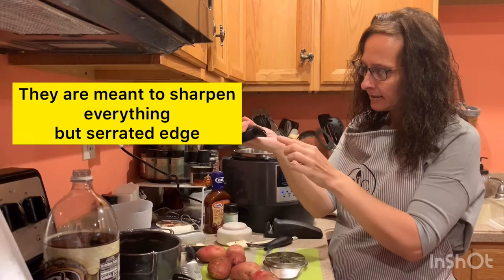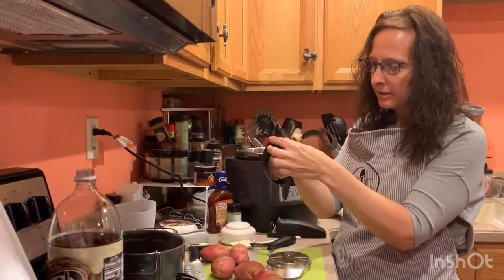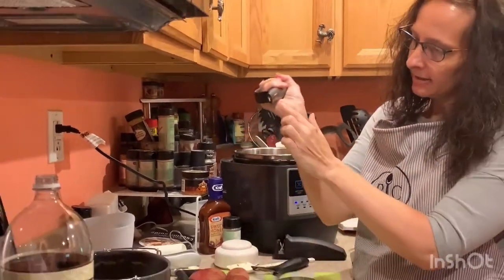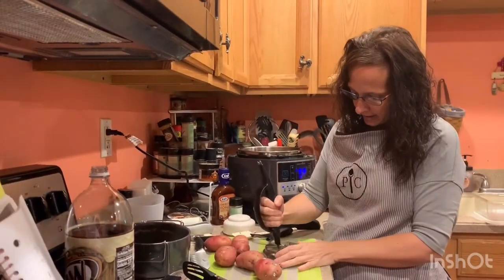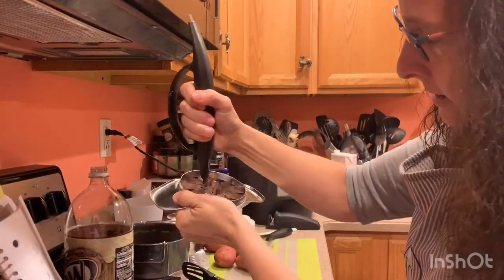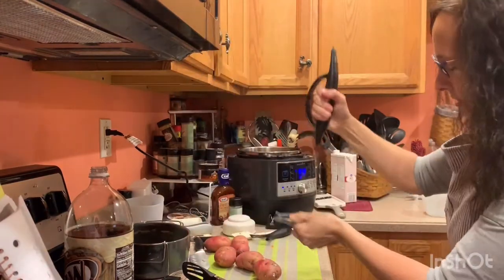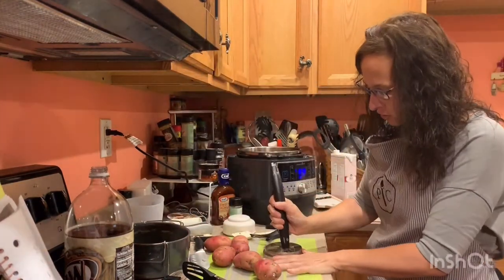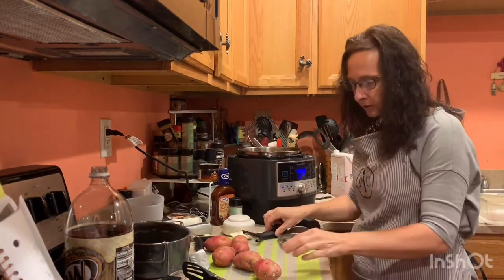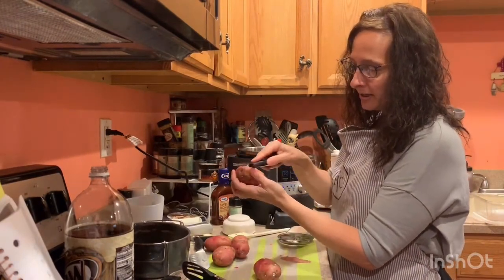I'm going to use the smooth knife side — it has a feature just like little scissors, and each little grain you just go back and forth on. I've already sharpened it. So we're going to use our veggie peeler to take off the skin. I love it because you're not going to get cut — it is possible, but I've been using this for many, many years and never have I gotten cut.